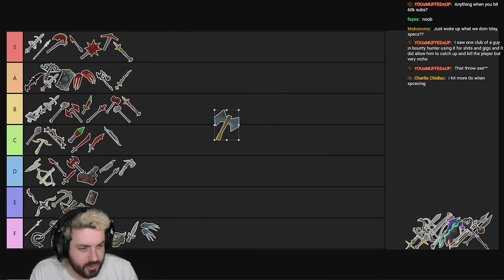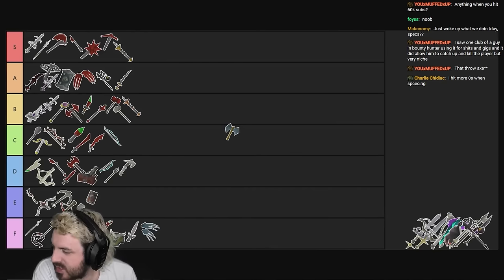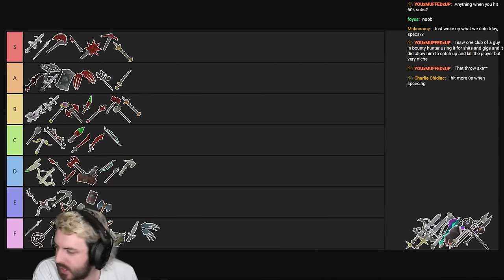Now we've got the Rune Thrown Axe. This has one purpose, which is to go to Dagannoth Kings. Now, you use it in Dagannoth Kings for the combat achievements as well, but the reason the Dagannoth Kings achievements are so difficult to do is because this is so garbage. So, this weapon sucks. It's going in E tier because it has one use, which almost feels mandatory, and that's it.